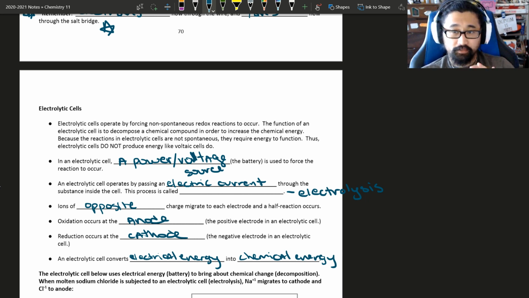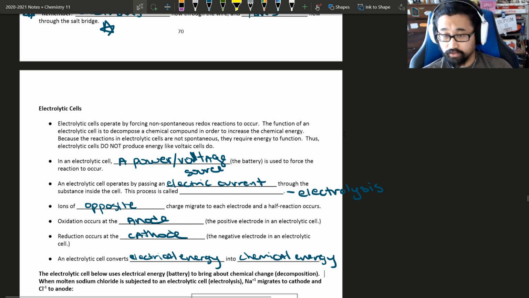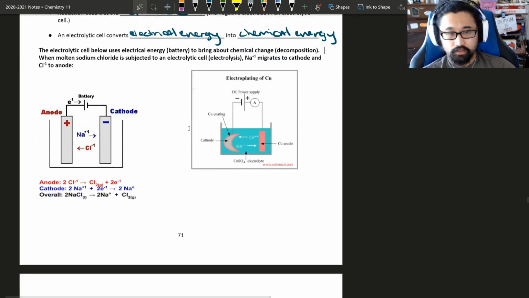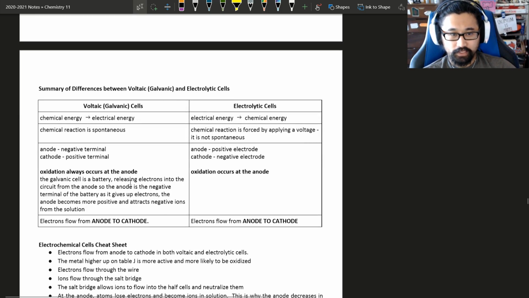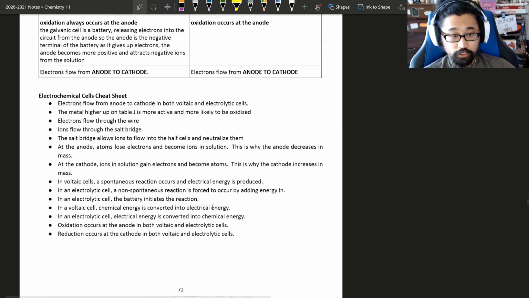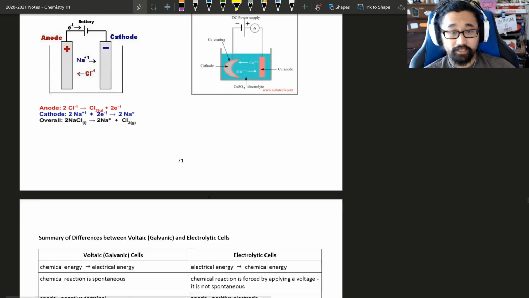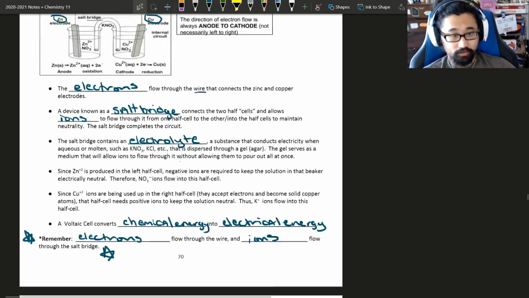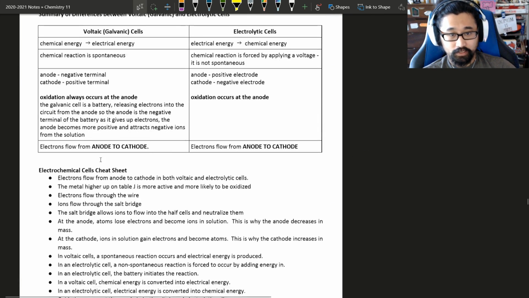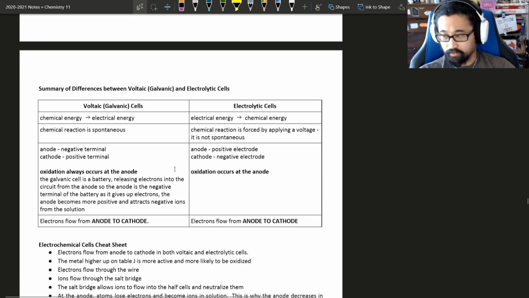Again, the type of cell tells you what it makes. Voltaic cells make voltage. Electrolytic cells make electrolytes. There's some extra information here. Don't fuss over it. This is like your cheat sheet, right? If you remember nothing else from the last 3 pages, all this electrochemical cell, voltaic cell, electrolytic cell, you have this cheat sheet. Here's the last phrase.